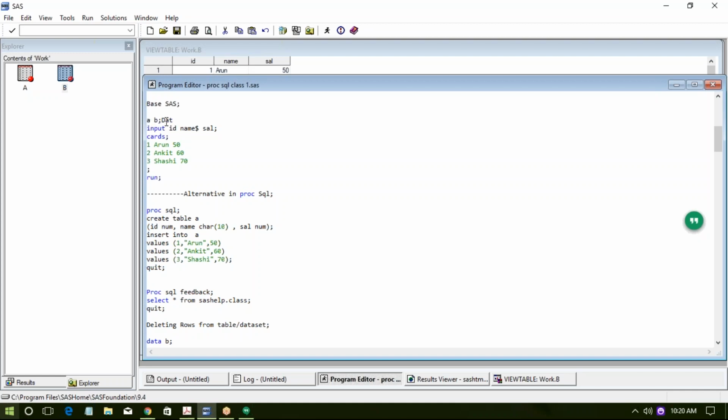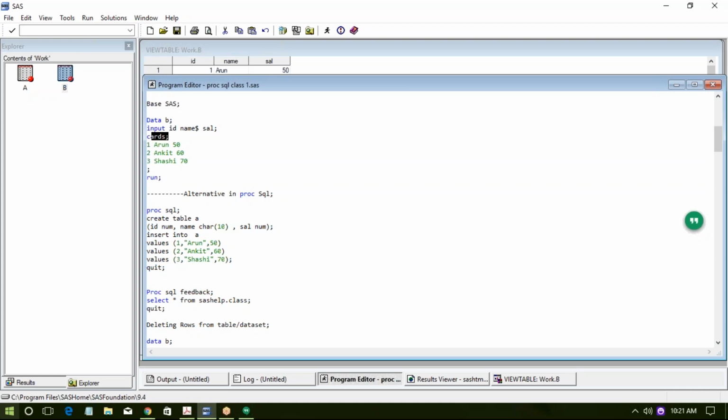As I enter into the data step environment, I have to use data. Similarly, I use the proc keyword, and after that I use SQL. That means I am entering into the PROC SQL environment. Like data B, I am creating a table A, so create table A. After that, this is the input statement in base SAS, but in PROC SQL we have the input statement syntax like this. This is your ID, same as in base SAS, but in base SAS, when it is numerical we do not mention any dollar sign. In PROC SQL we have to mention the data type, whether character or numeric, whatever data type I have.